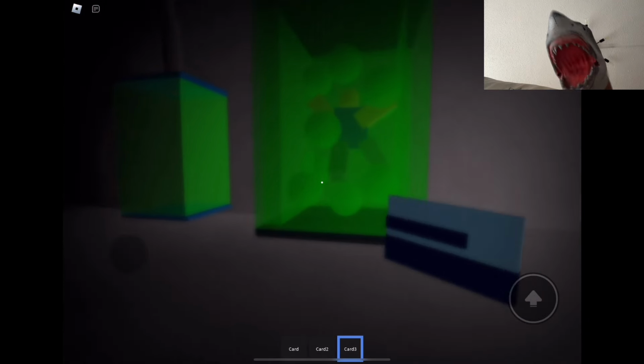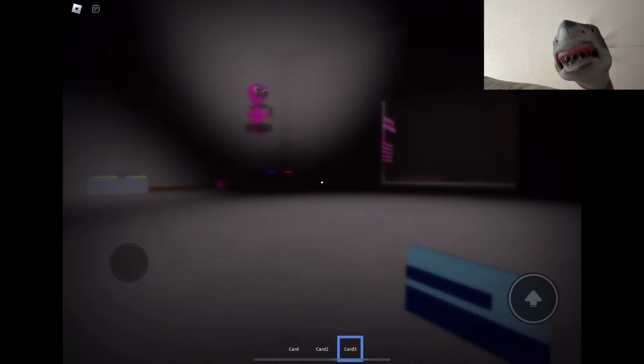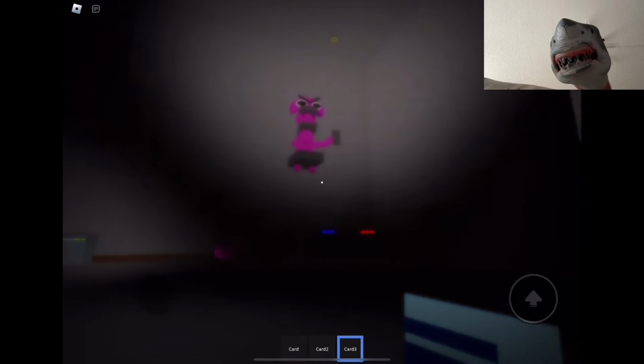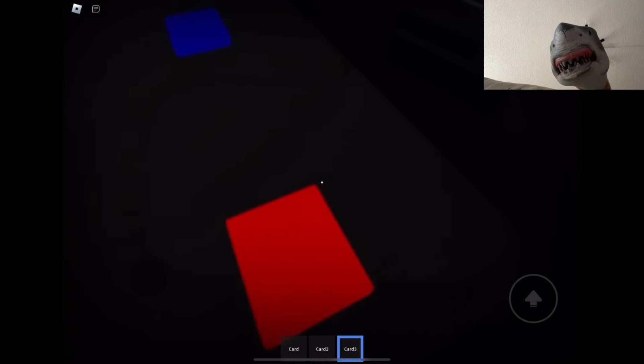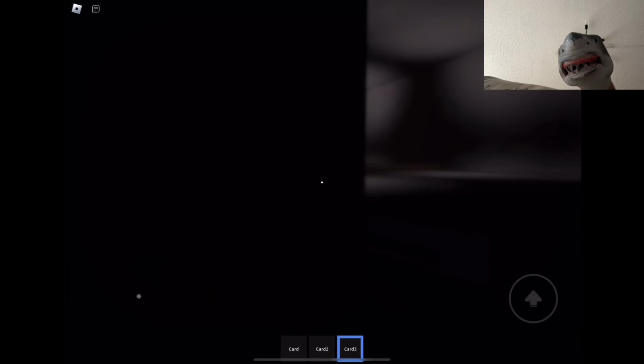What is this? Why is there a person in the acid pit, in the acid thing? Who is that? Oh, that's Annoying Tyler, I think. What are these? Are these buttons I have to press? No, I guess not. Wait, what's this?